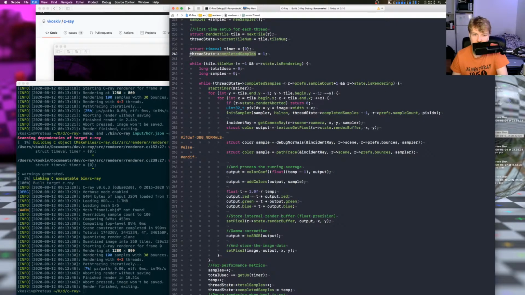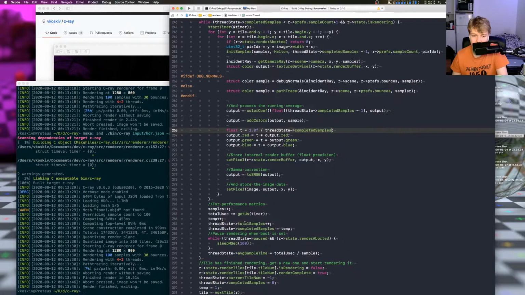Tile completed sample. Thread completed samples. Set this back to 1.